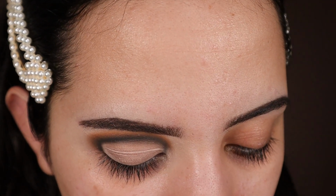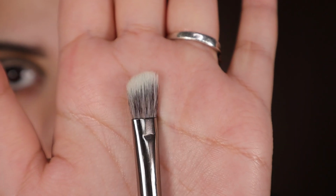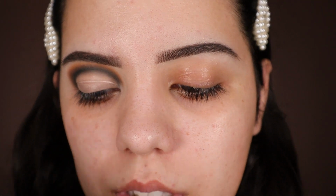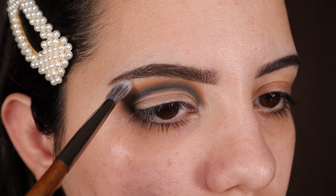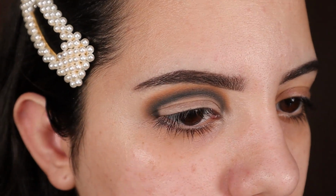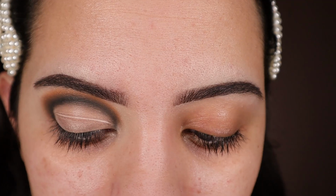And I'm just gonna take this angled fluffy brush here. And the color I'm using, the shade is called Vanish. And I'm just using it to diffuse that orangey light brown, so it kind of just fades into my skin.